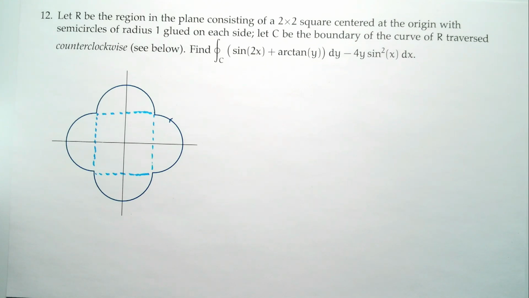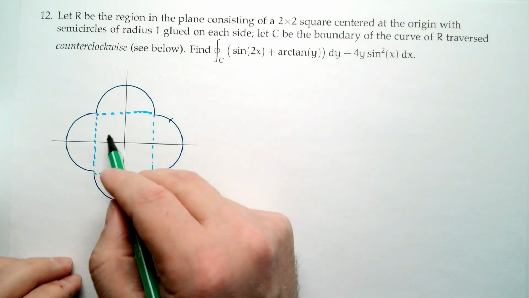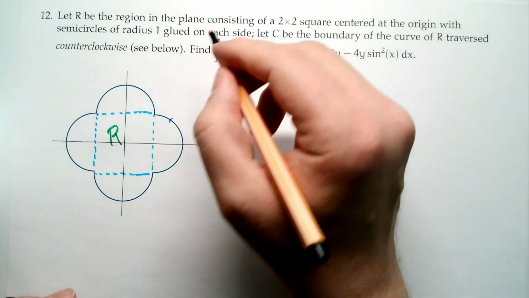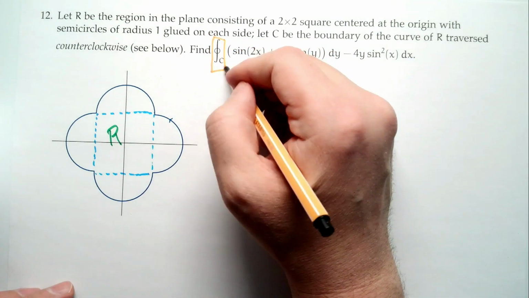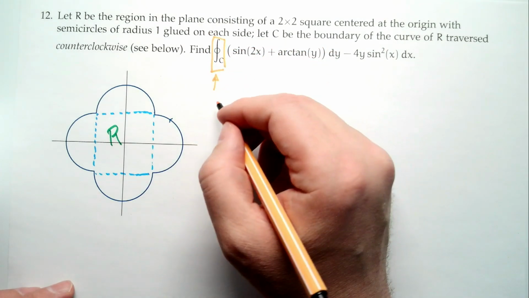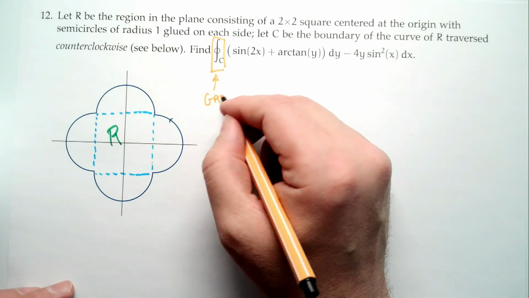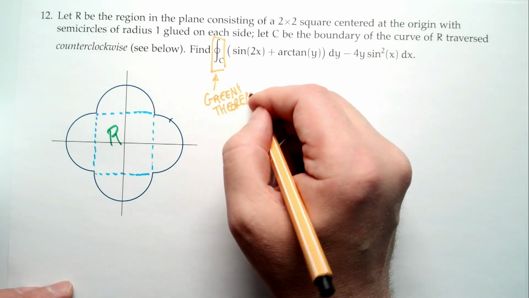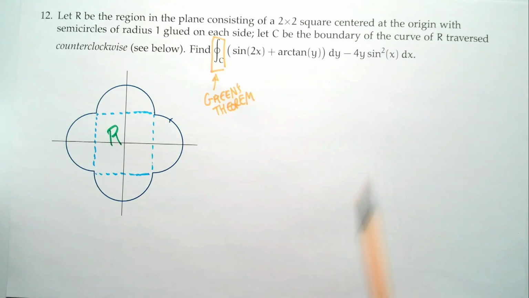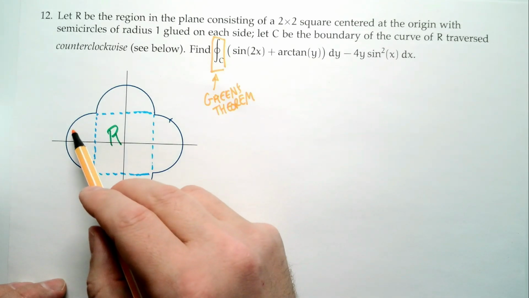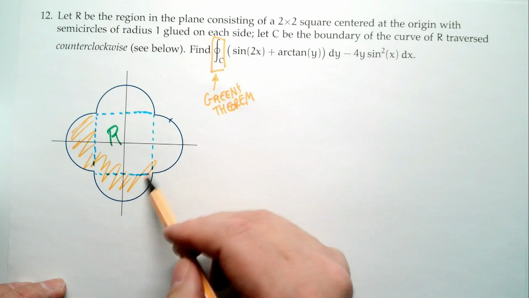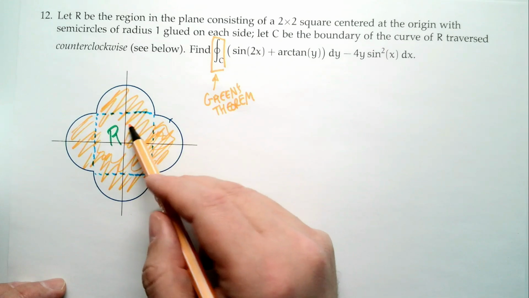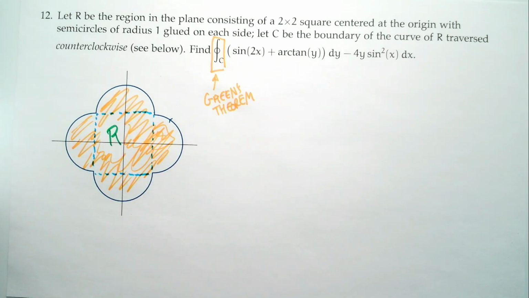Green's theorem. So what we have is there's this region, and this curve, it's a closed curve. A big clue for Green's theorem is if you see an integral along a closed curve. The other good clue is that there's no way they want us to integrate it. We do not want you to integrate this because we want you to do something else. Green's theorem. Okay, so we have this region. Our orientation is the correct orientation.